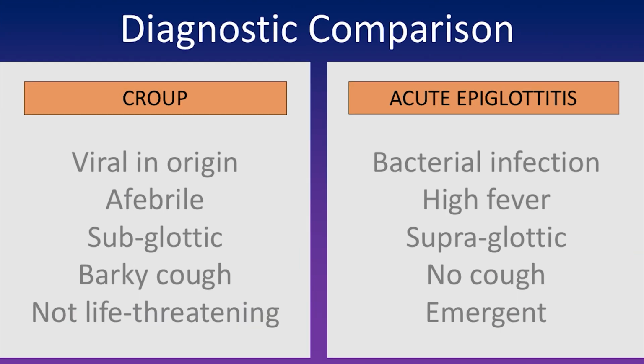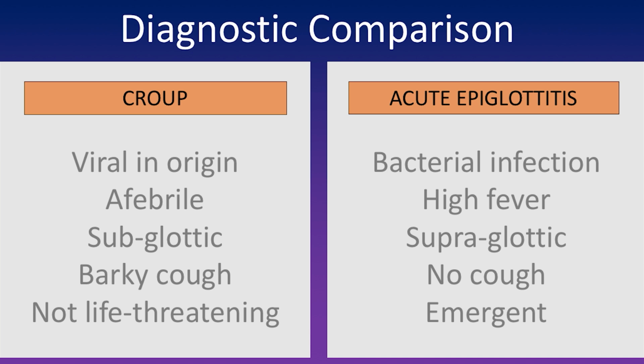Now let's take a closer look at comparing the two and some of the key attributes, because they really are very different, even though they both can cause distress in the patient. So again, we're not going to become an expert on croup here, but we can't help but look at croup just so we can compare and contrast acute epiglottitis. So what you'll see is that croup has a tendency to be more viral in origin. And because it's viral in origin, we don't typically see extreme temperatures or hyperthermia in that case. So we might have a low-grade fever, might even be afebrile.